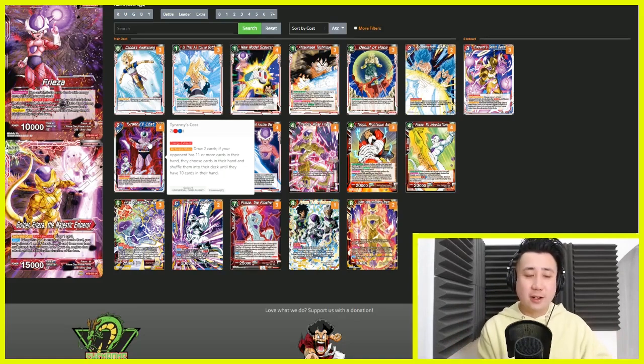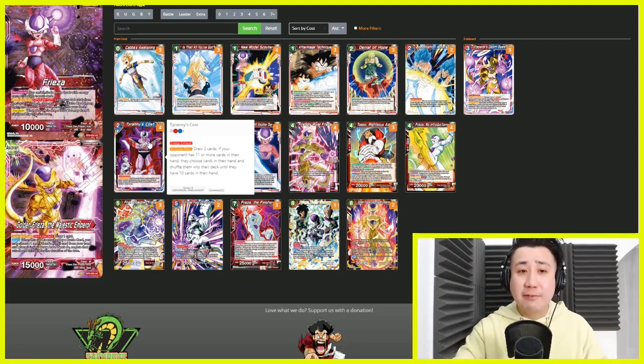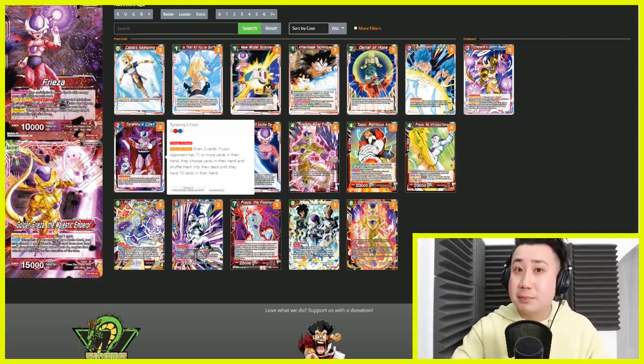So this is Tyranny Cost: tap 2, draw 2, and if your opponent has 11 or more cards in their hands, they have to discard until they have 10. So if they are more than 10, you keep them under control. 10 is still a very big number, but sometimes it comes into play, and then it's a +2 for you.